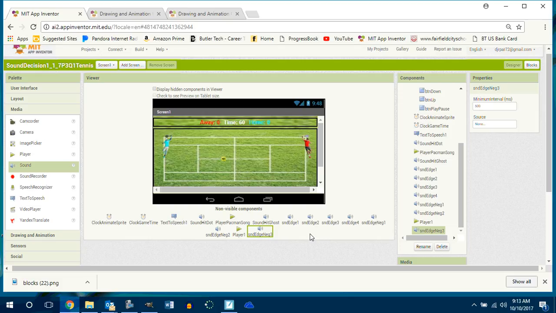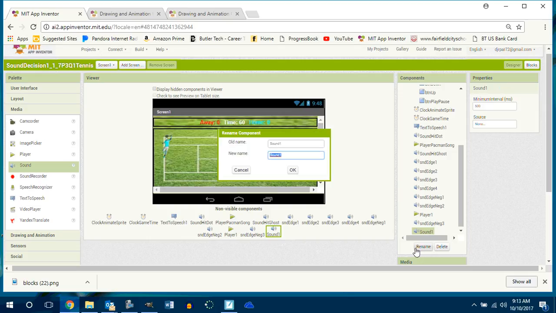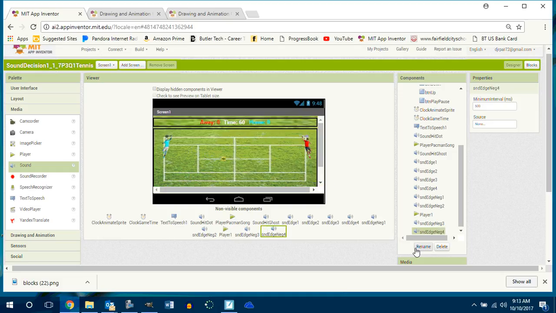Am I missing a sound? So I can put here sound, rename, SND, edge, NEG -4.